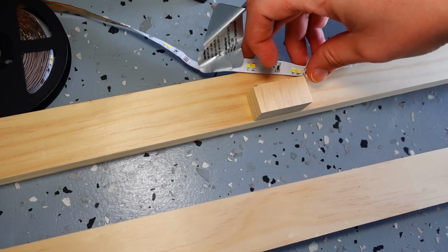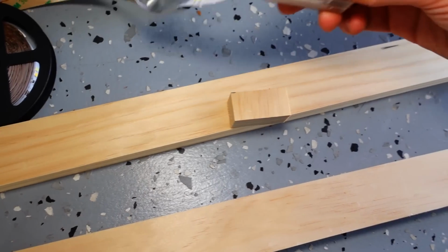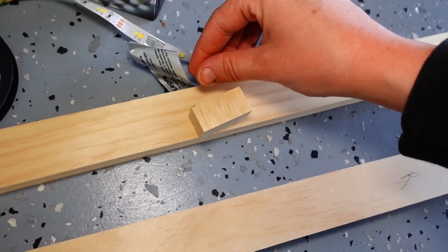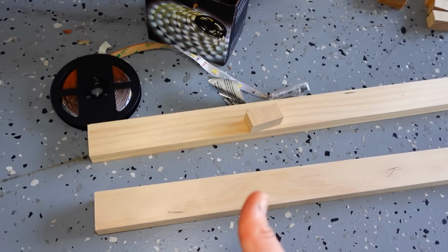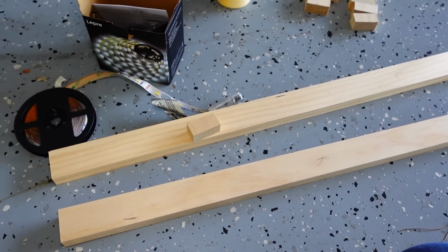Now if you picture this whole entire board is up against the wall. Does that make sense? So that way you can't see the light strip, but it's still spaced off the wall, so that way if they ever need to replace the light strip in the future, they can get their finger back there and push a new one on there. So I think this design is really gonna work out, and I think it's gonna look super cool. Fingers crossed. I'm gonna go ahead and get this whole thing put together.